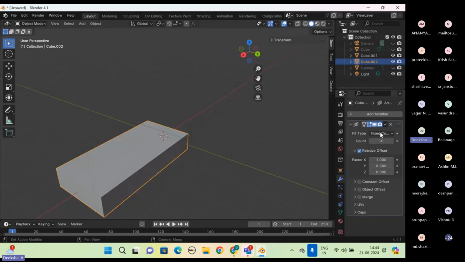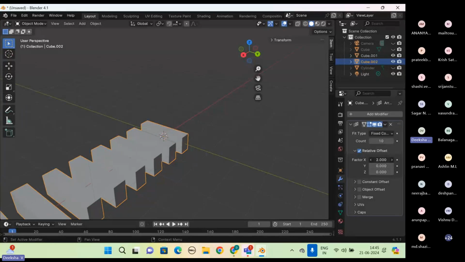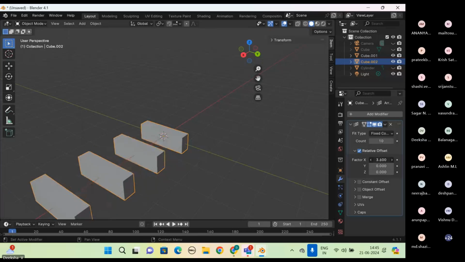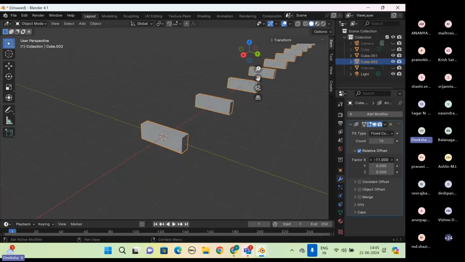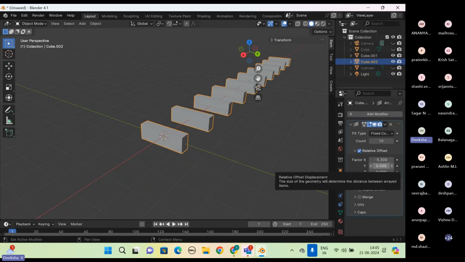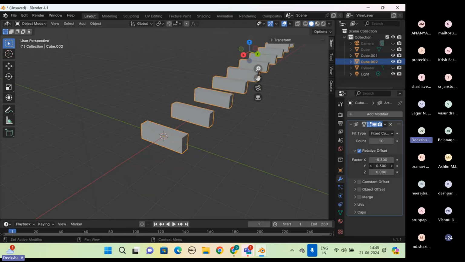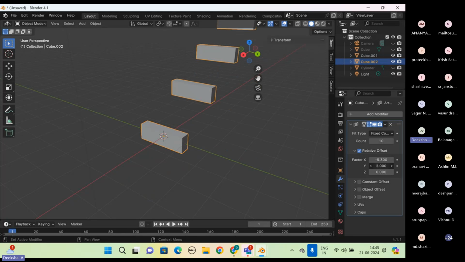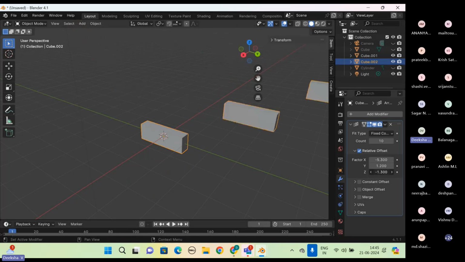Okay, so here under count, I can change my count to let's say 10. And if I want to increase the spacing between each block, I'll just increase my X factor. So you can work with this. And if I want to displace along Y and Z also, I can change these values.